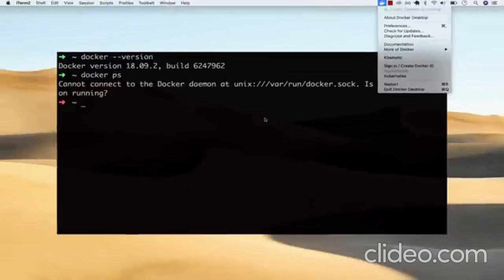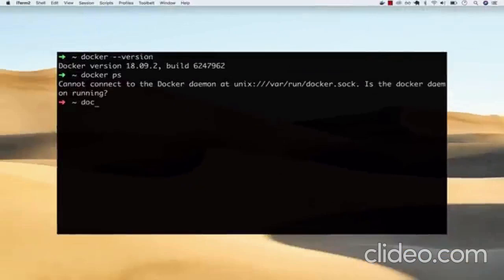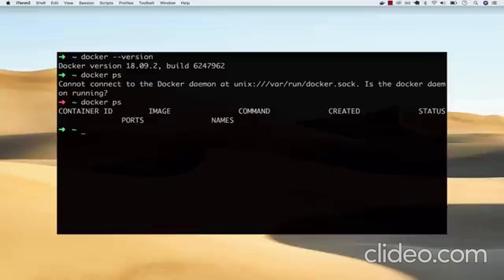If I now go back to terminal and type docker ps, you can see that this time it works, right? So just bear in mind that whenever you want to use Docker, you have to make sure that the Docker daemon is running. And there we go. You now have successfully installed Docker and know how to get it up and running.